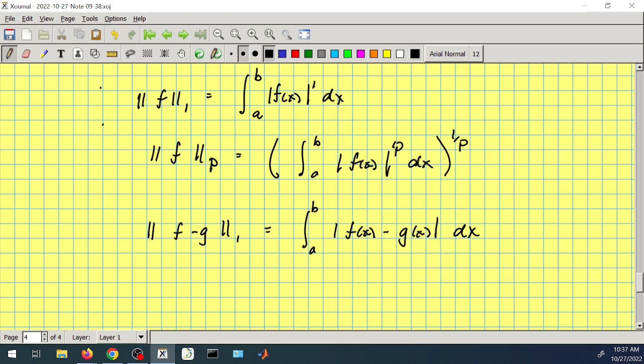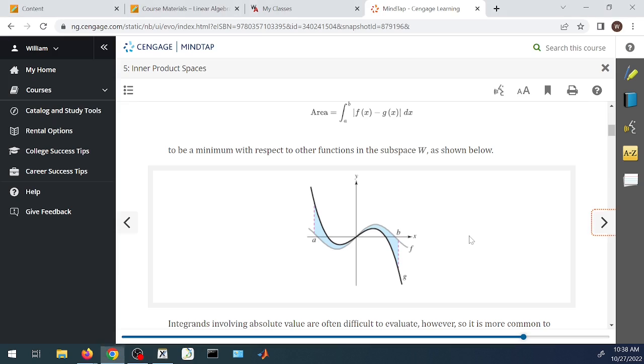Oh, so it's just the absolute value of the area between the curves. Exactly. That's what I think it would do. Well, yeah, but I want you to understand it in terms of linear algebra, not just know the definition, like, okay, it's the absolute value of the area in between. I want you to think of it as the one norm distance between f and g, because it's the fact that we're minimizing the distance. We want the polynomial that's closest. We want to minimize this distance you see here, that they call area, which is the one norm of f minus g. It is the distance between f and g in this normed vector space.